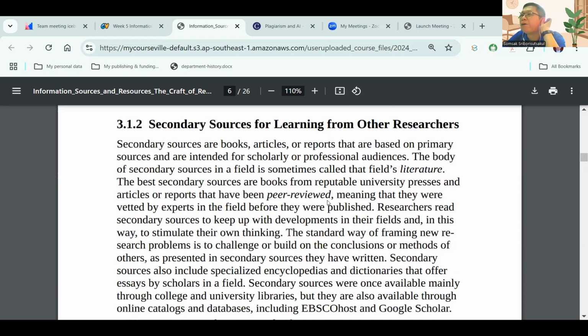So how about secondary sources? Oh, I love this definition: secondary sources are for learning from other researchers. Learning from others. Yes, that's a good definition. I love this definition.